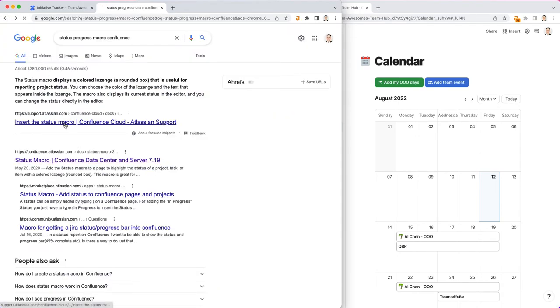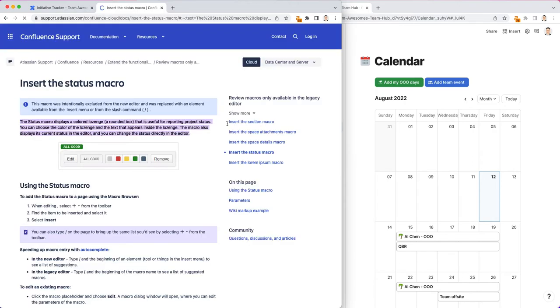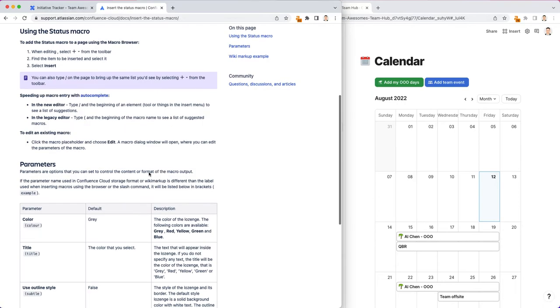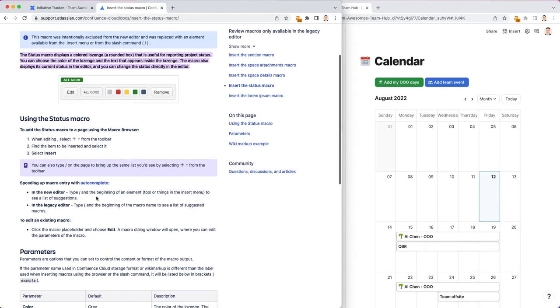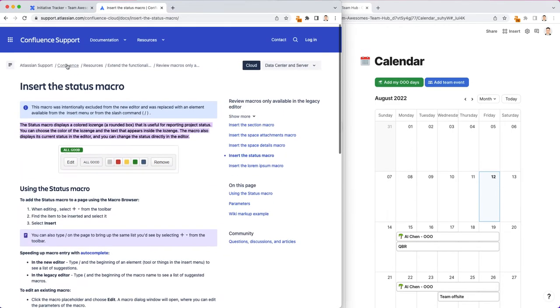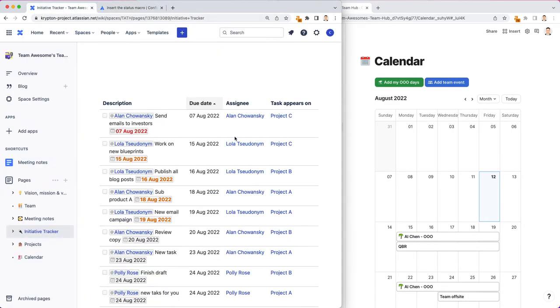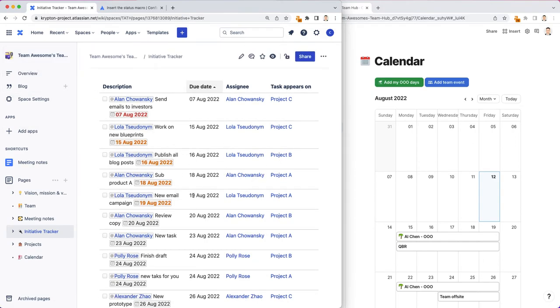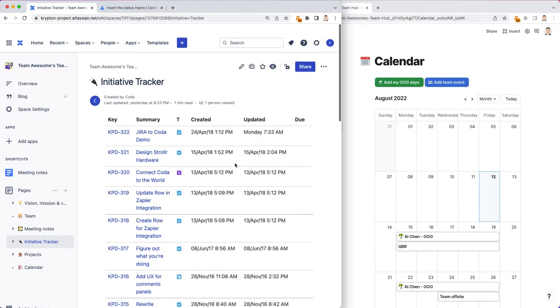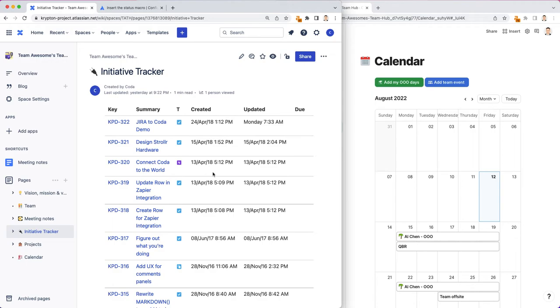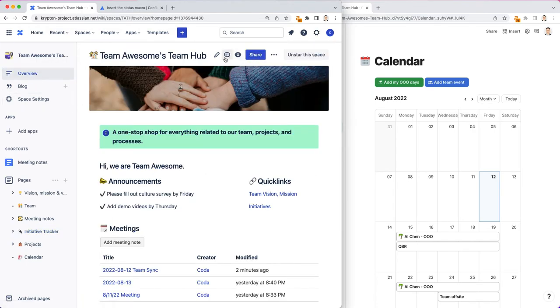my Confluence page because I think it requires a specific type of subscription. No, there is actually a macro you can add for Confluence Cloud. I just didn't add it because I wasn't sure if I was going to use this in this tutorial. But for now, the high-level task we want to do is report on the progress of all of our tasks, whether it's using this table here, this task report, or using our Jira table. So overview, I'm going to go back here and click on edit this page.